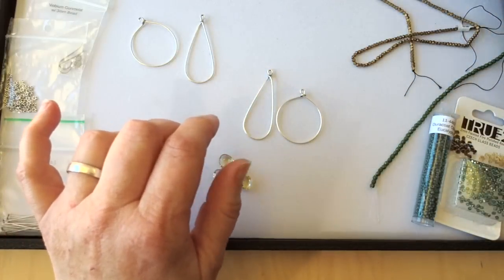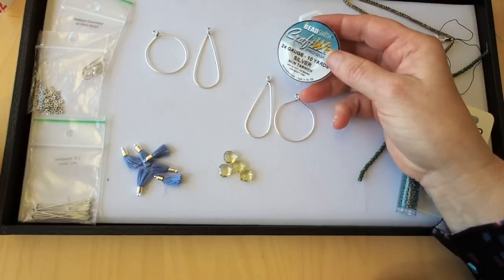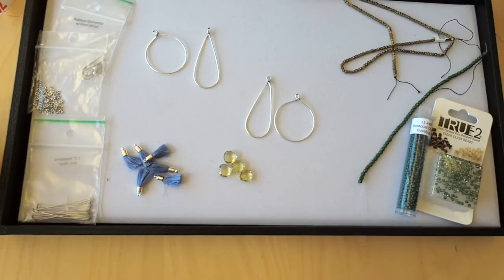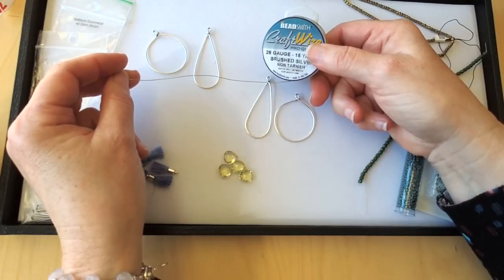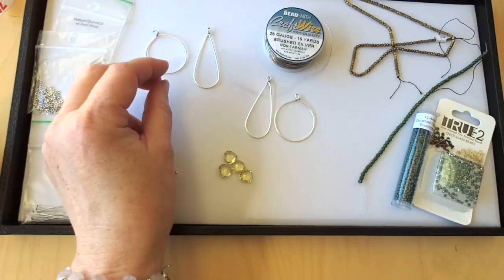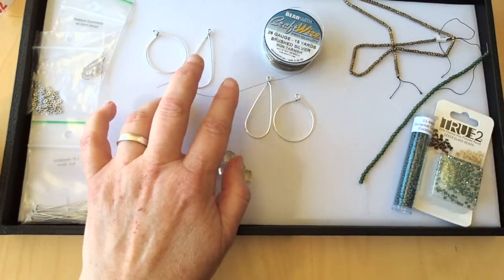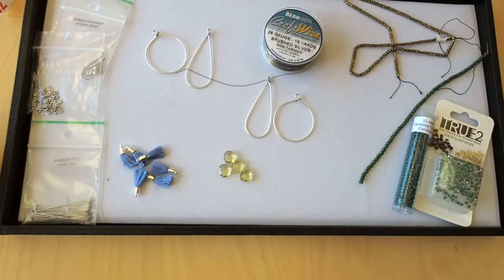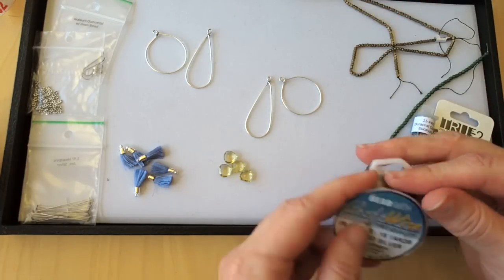And the wire — if you'll remember on Emily's broadcast, she used a 24 gauge to do her little wraps across. Today I'm going to go down a gauge. I'm going to go down to 26 gauge. You remember on the earring that I made, we were doing some weaving in and out — I was using that 26 gauge. I'm going to be using our 26 gauge today as well. Sorry, bear with my voice, you guys. I'm almost done with this cold, so bear with me here.